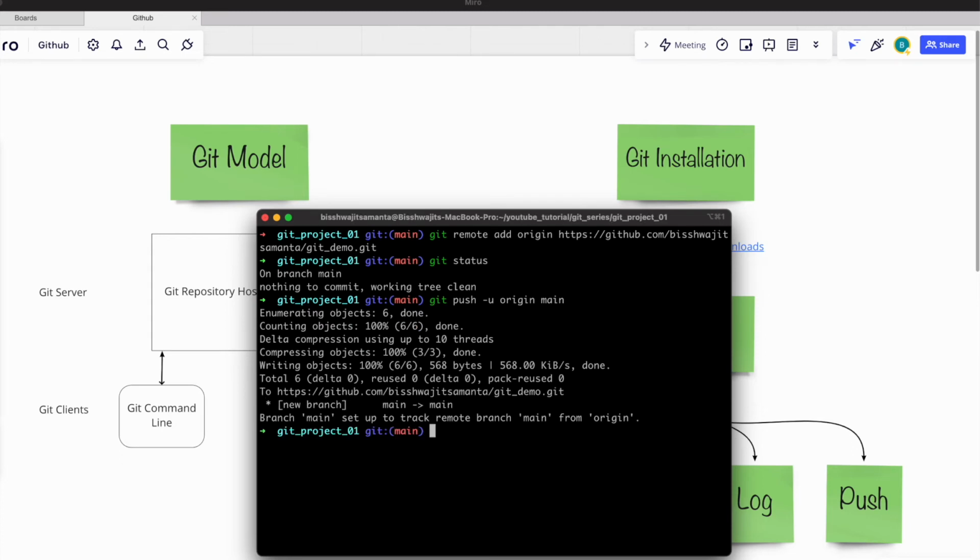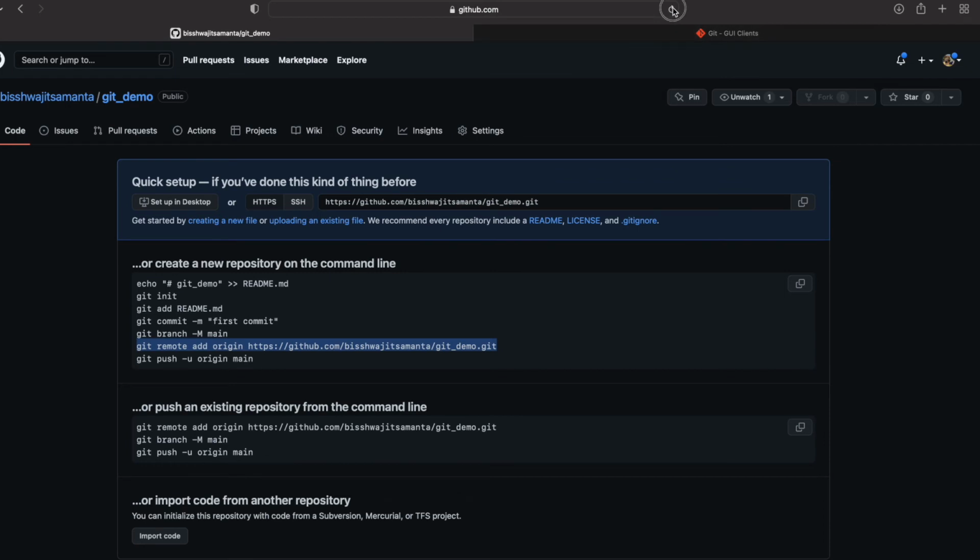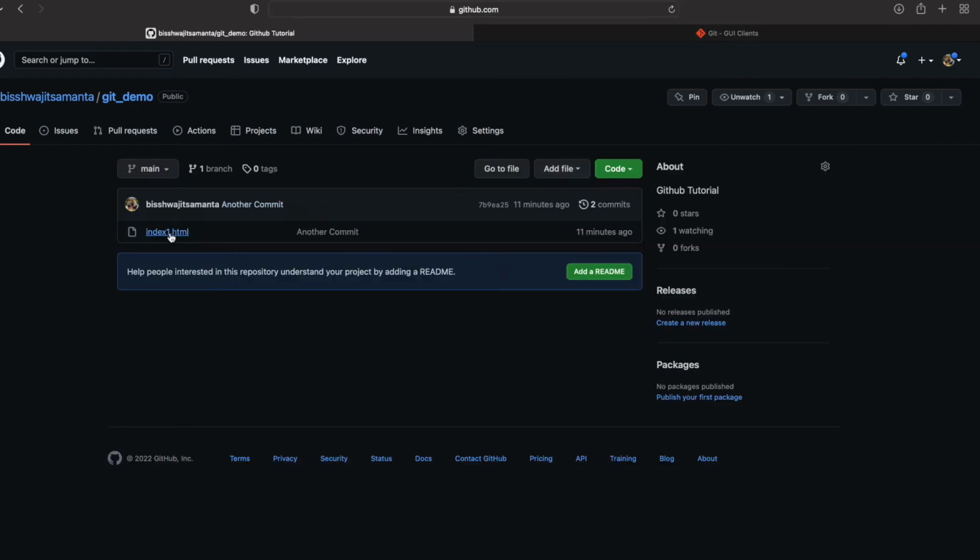Wow, nice. So that means it got pushed, right? Now there is one more thing here. It did not ask me for username and password, right? So that I will show you with another video, how to save username and password so that it will never ask you that. Now it can be a security thing too, but for my convenience I am using this, right? So now I can see here that if I refresh this page, my commit has come.